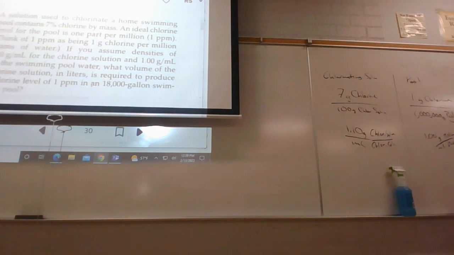Okay, thank you. So the first unknown is we don't know how much, because the greater the volume of the swimming pool, the more chlorinating solution we have to put in there. But then we don't know how much chlorinating solution we're putting in there. You see that? And so there are two unknowns: the volume of the swimming pool and the volume of the chlorinating solution.